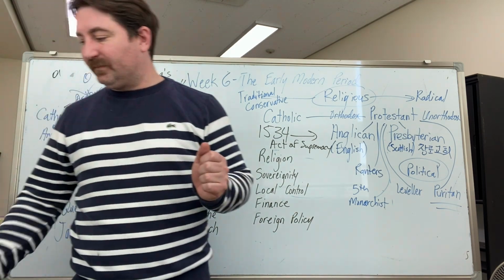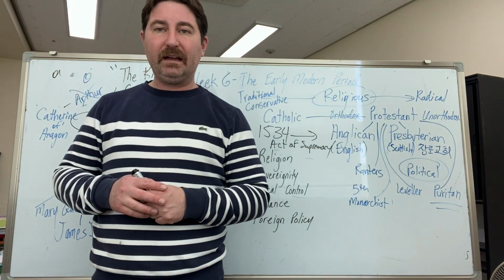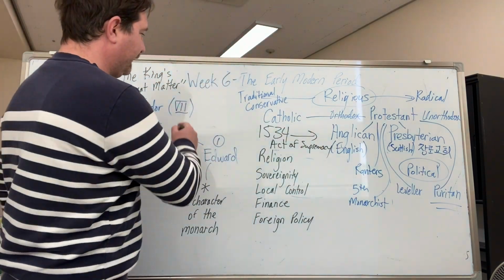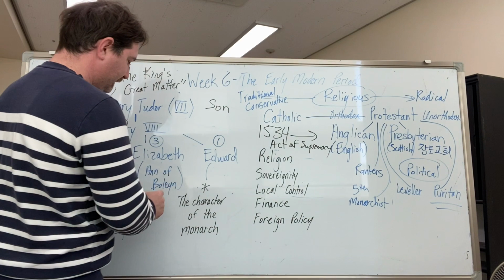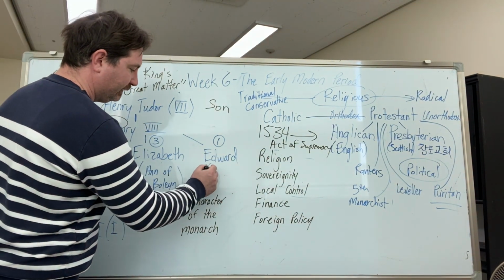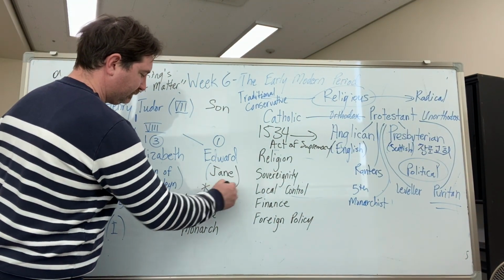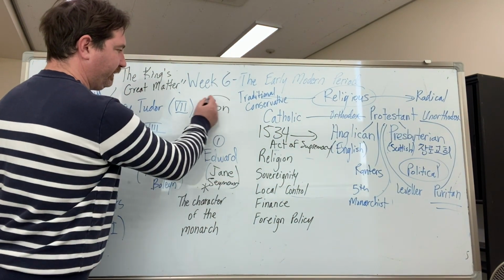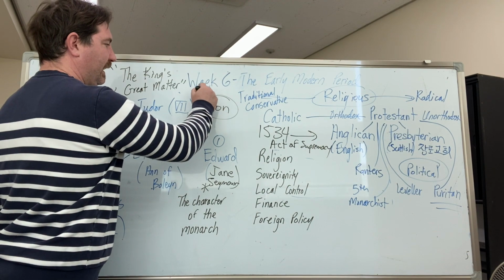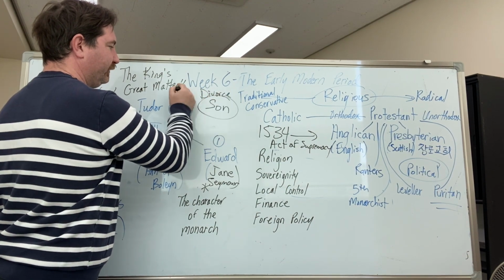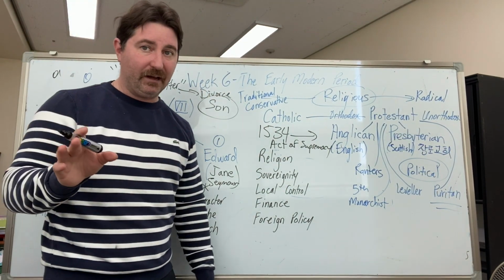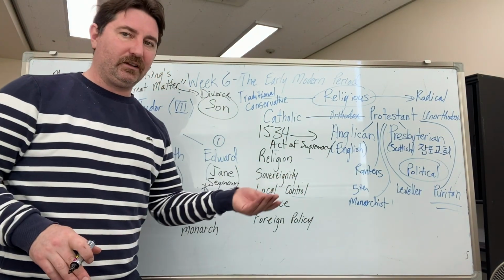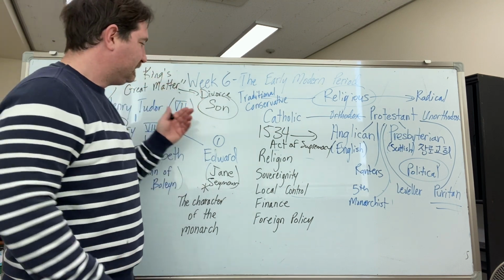Where's my notes? So this is the divorce, right? Why is the divorce happening? First thing, the main thing is Henry VIII, he wants a son, right? Edward, right here. The first thing is, why is he getting a divorce, right? The King's Great Matter, remember, they don't actually say that out loud. That could be a tricky question. If I want to be tricky, okay, but I'll just call it a divorce, but it's not really a divorce.